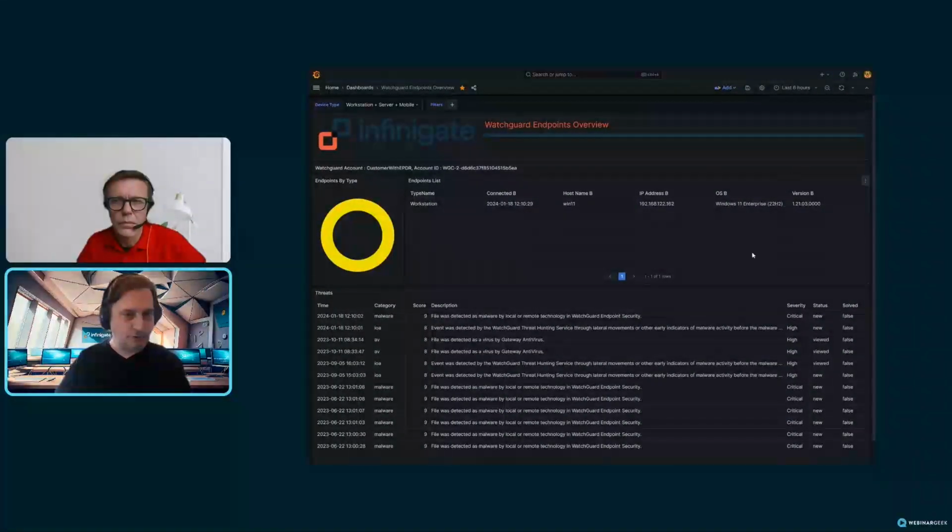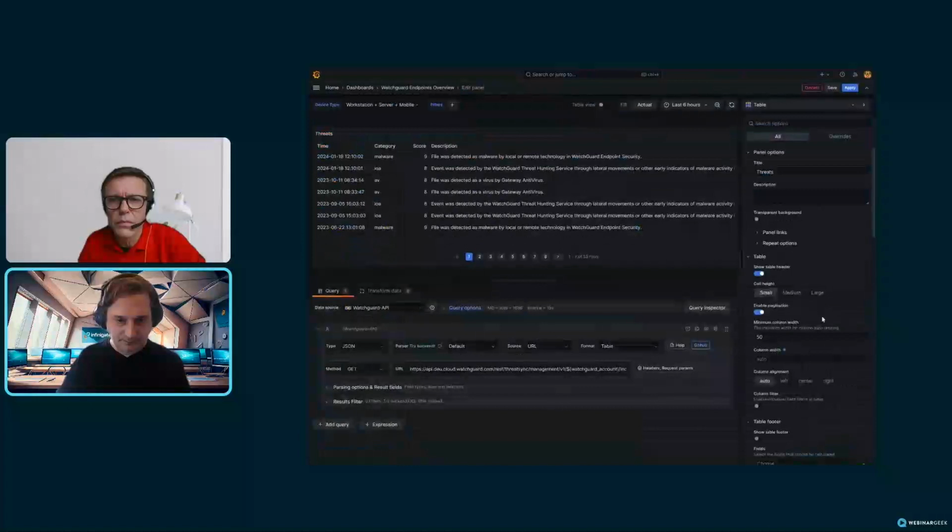And I also listed all the workstations that have an endpoint installed on it. So that's basically an example of what you can do with the WatchGuard API without much developer background, because basically this is doing queries and then showing the data structured in a visualization, as it is called in Grafana. To show you that I basically use the WatchGuard APIs, here you have the URL. In this case, threat score was higher than 5.